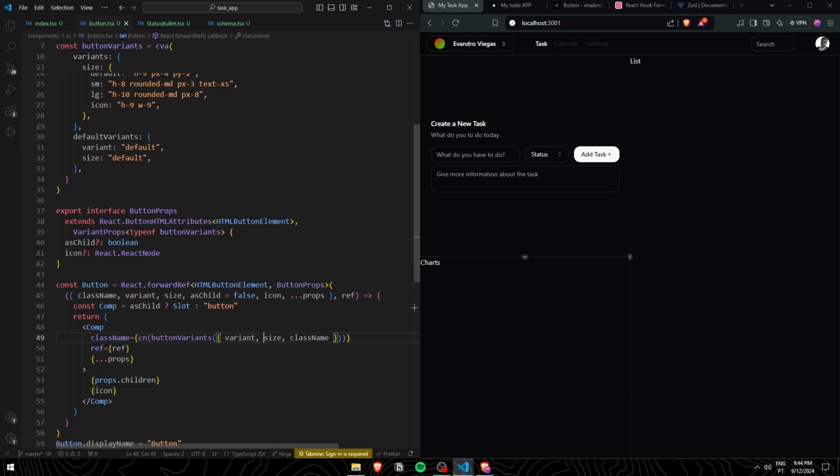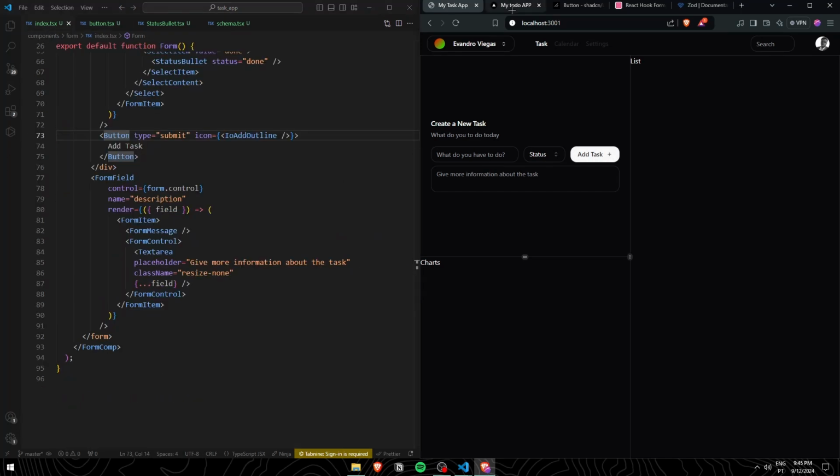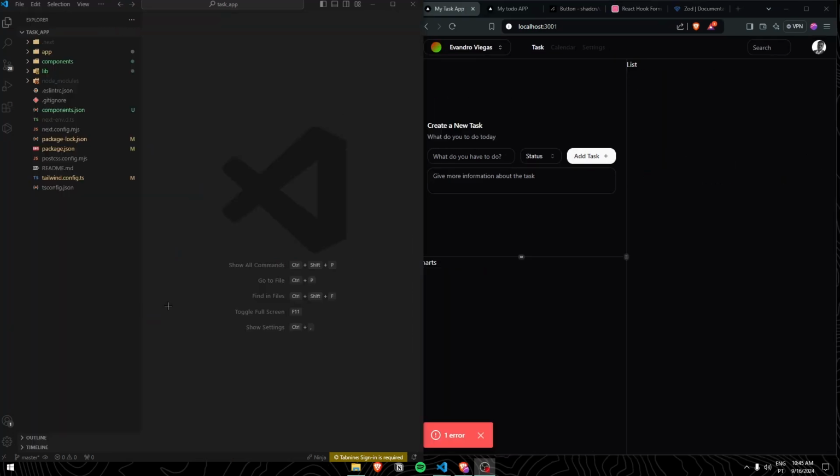Okay, so final thing here on the class name inside of this function, so cn, we're going to add some class names, which is going to be flex and gap 2, so we have some distance between the icon and the text. Okay, now you see that we have this icon right here, and now you see that we're getting closer and closer to the final app, so the form is done.